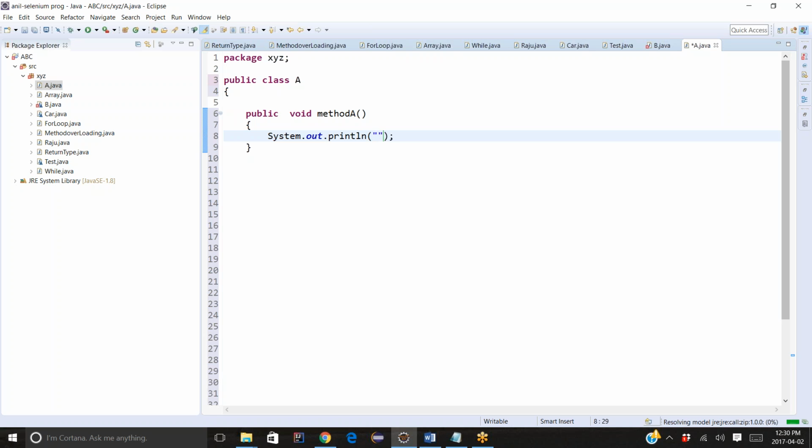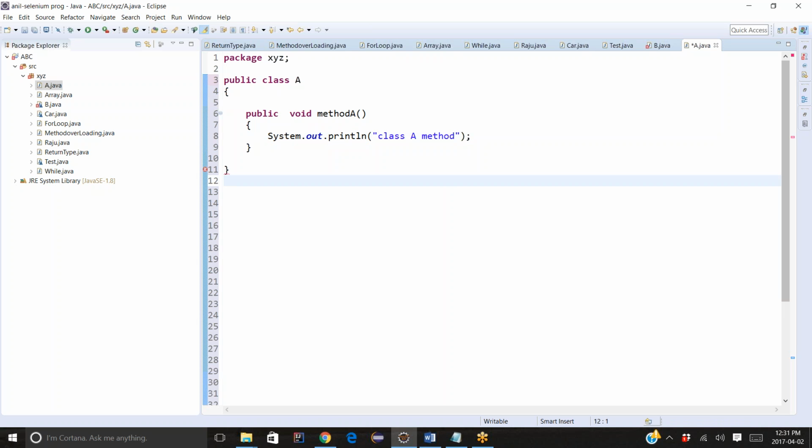So let me write, class A method. I'm writing a class A method. Next, close the class. So I wrote one method in class A, so class A is a parent class.